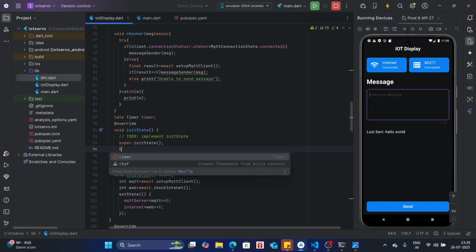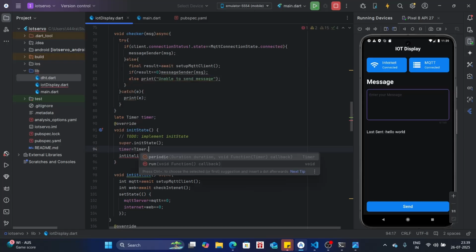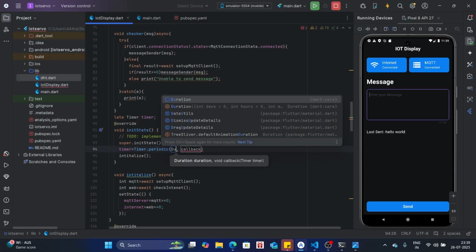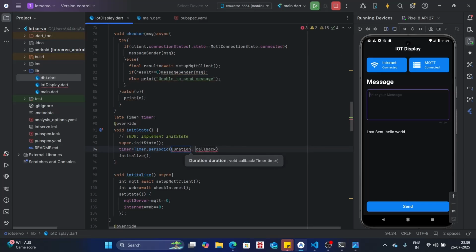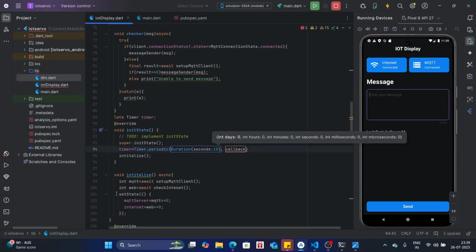So here what I'm gonna say is timer equals to. The reason why I have assigned a variable is because on the close of this we have to dispose the timer. So I'm gonna say duration seconds, and that would be 10, and then finally we have callback.